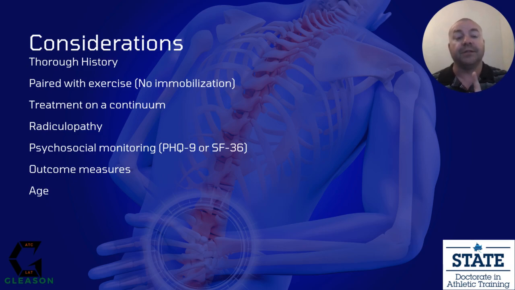So if we notice for some reason this patient's not doing very well in this category, we can always reevaluate and put them back into a different category. They're not doing so well in the stabilization, so let's put them in the symptom modulation. So again, try to be keen on that. You're going to have to observe this patient throughout the process. It's not just a, hey, take this home and do it. If there's any radiculopathy there, remember that traction component, but also remember that might be a referral process as well. And don't forget those psychosocial factors. You're going to have to keep an eye on this patient.